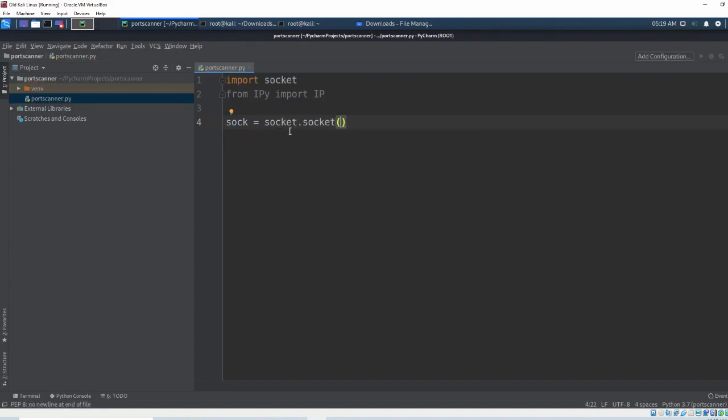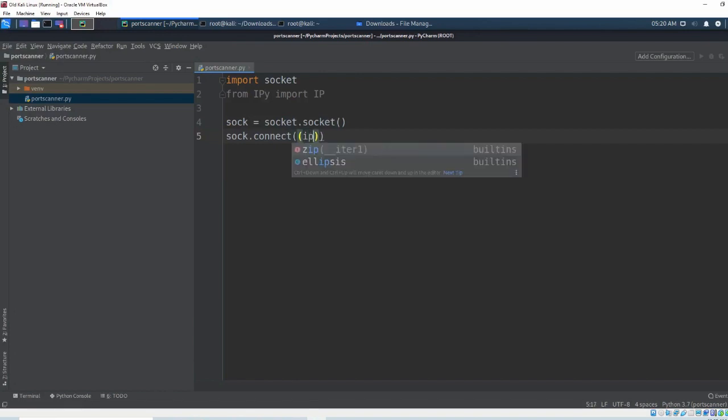Just like this, we define the socket descriptor, and you can name this anything you want. It doesn't have to be named sock, it can be named s, but for the purpose of this tutorial we're going to leave it as sock. As soon as we do that, we can try to connect to the target machine. So sock.connect, and inside of this connect function we need to specify two open and two close brackets, and there we need to specify the IP address and the port that we want to connect to.